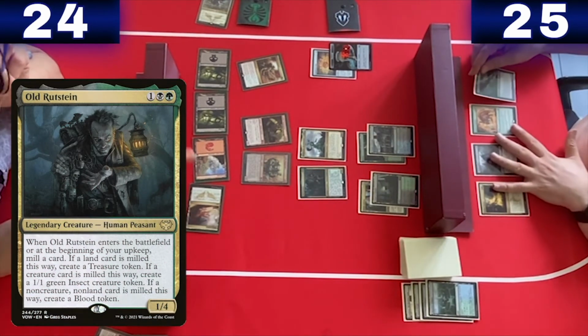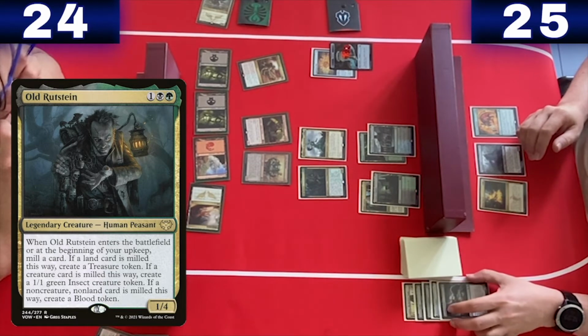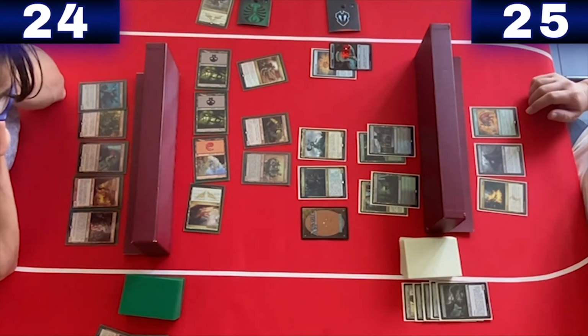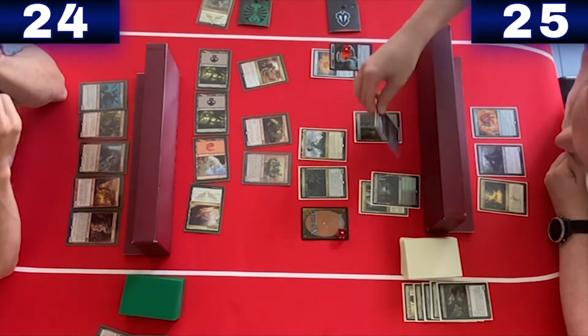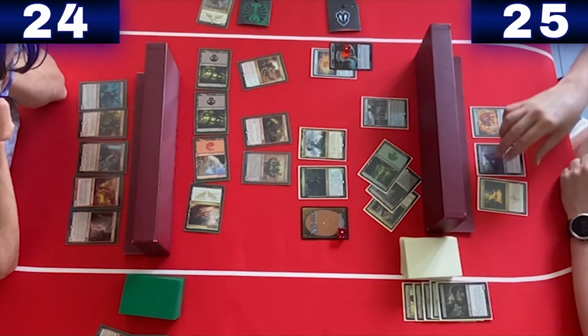So Drizzt's team needs to mill. There we go. There's a bird going to the graveyard. And when a bird goes to the graveyard, we create a token. That's a 1/1 insect. And let's see what Muldrotha has in store for us.